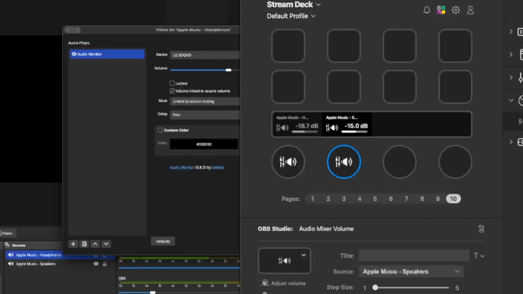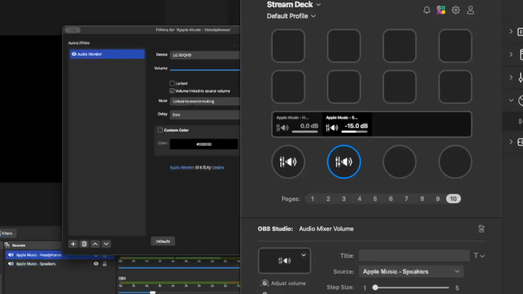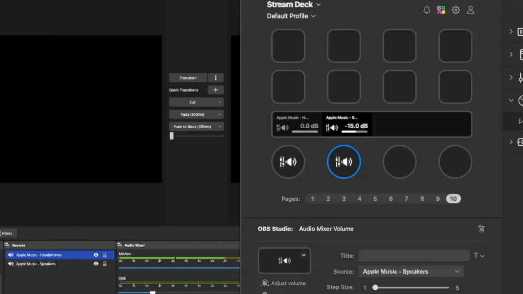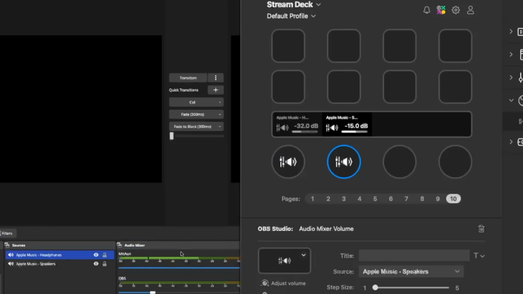Now when I move it on the Streamdeck, it doesn't close it. So if I crank it up full on the Streamdeck and then I just open it up again, you'll see it's full. And then I close it and crank it down low, and you can see it's lowered the volume. So essentially it is doing it, it just doesn't update in the interface automatically. And you can also mute and unmute. So that's a really easy way to add them to your application or to your Streamdeck.